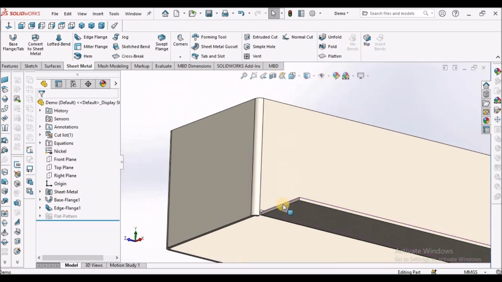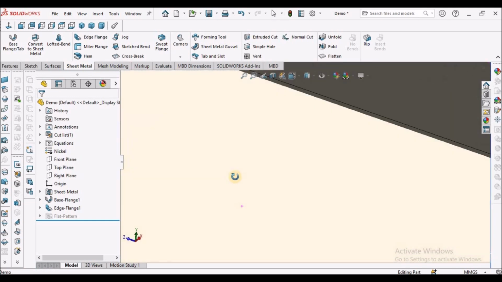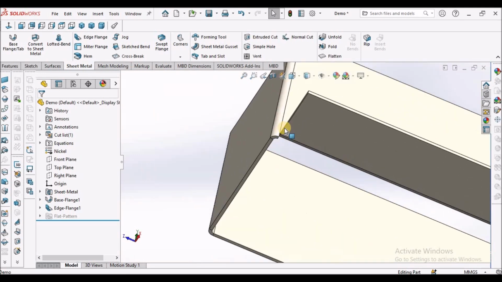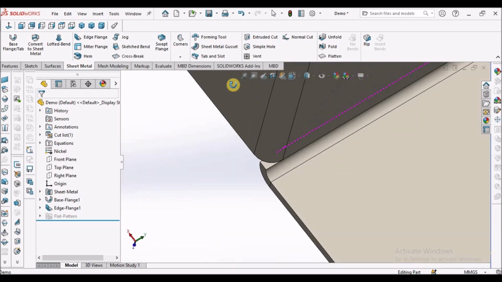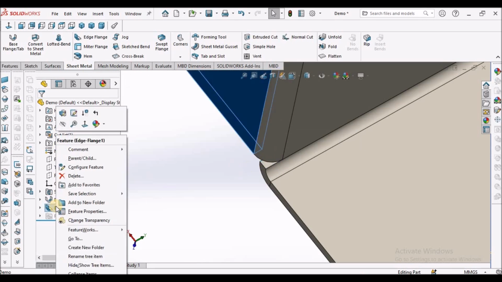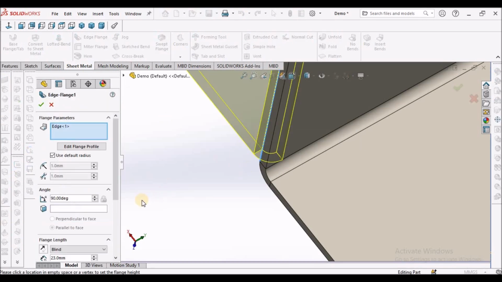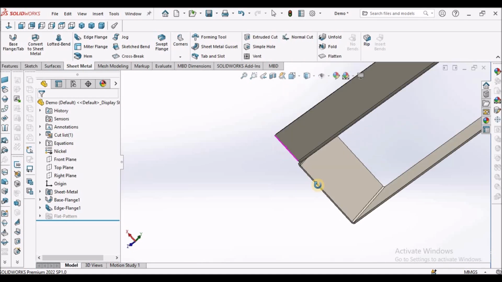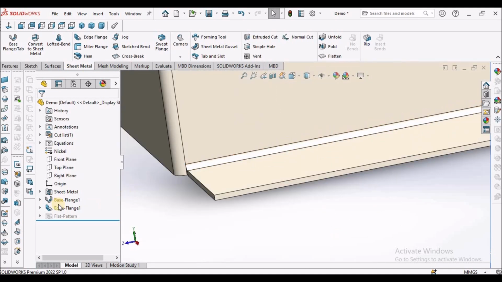See here, it is creating a tearing operation. So to avoid such a problem, I am going to create one relief and I am going to modify the dimension.